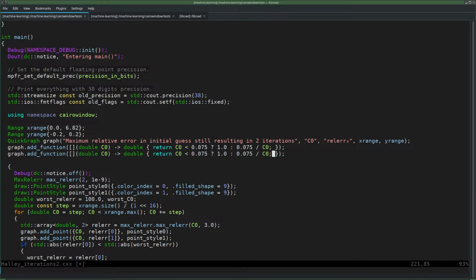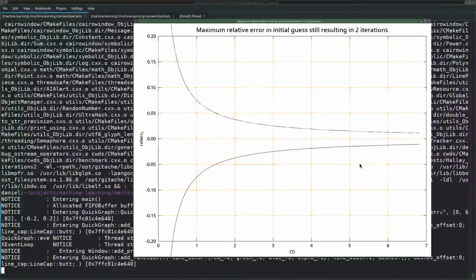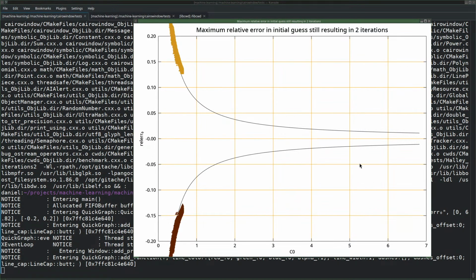Can add the other function as well, which is then the negative of that. Here it is pretty good.